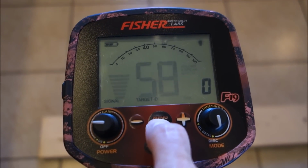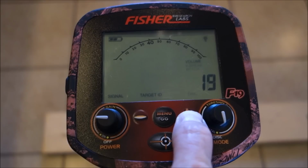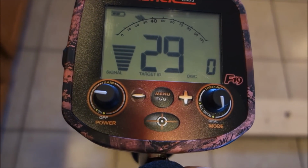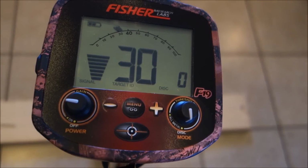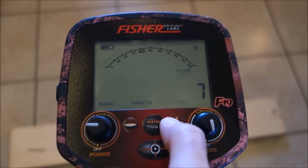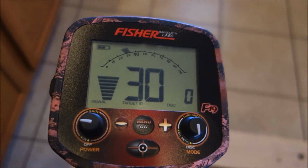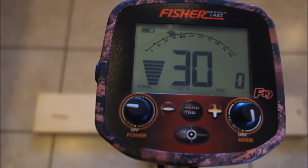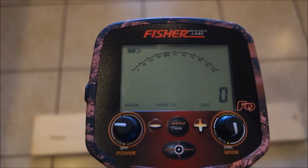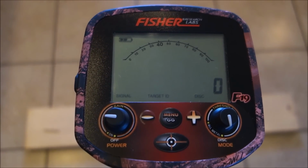Alright, so let's go back to volume here. You always have to go back through your menu, so now we are in volume again. So let's go ahead and change them both up to 19 or 20, and they'll both be really loud. You see that? And the same thing if we go on our volume all the way down to, let's say, 9. Nice and loud there. And we're getting loud there as well. So 0 to 9 is both the same. 10 to 20 on the right hand side is going to be your iron. The 1 is always going to be maxed out, so your nickels will always be maxed out, or your coins. Okay, read the manual if you don't understand that. I don't want to spend too much time here on this stuff.